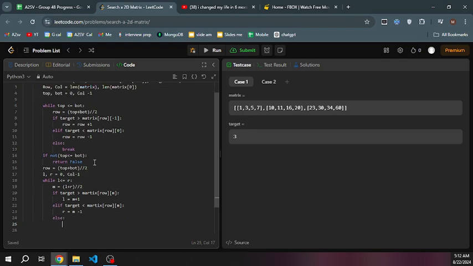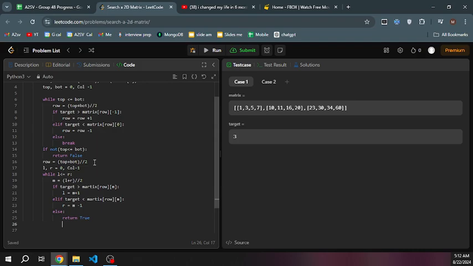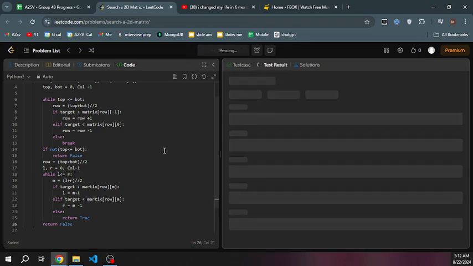Else return true. Otherwise, return false.